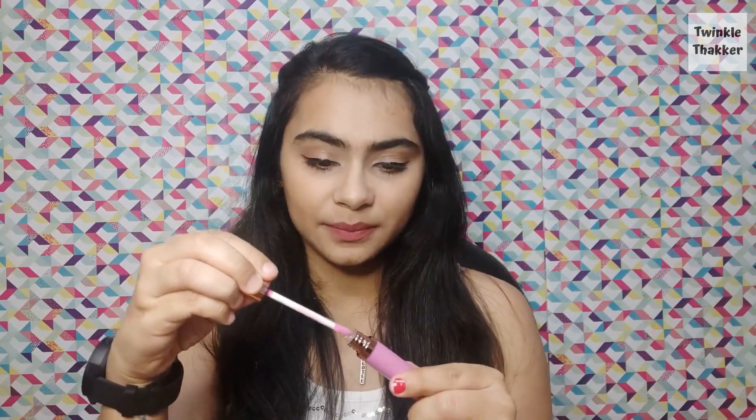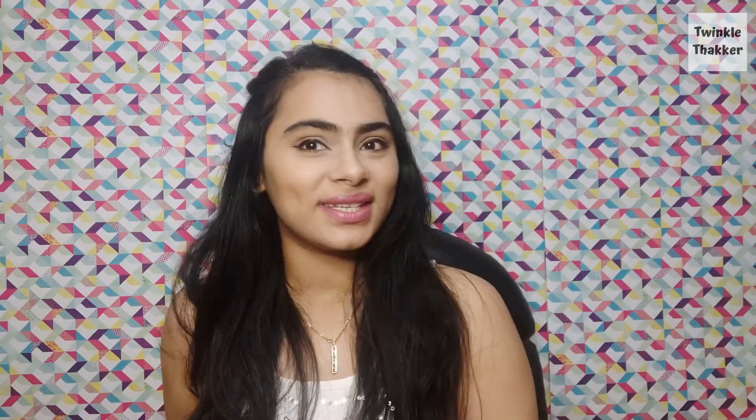I also have their lip gloss — I love the color and the packaging, it's so cute. I'm going to top my lip liner with this. It does change the lip color slightly but it looks beautiful. Personally on my skin tone, if I apply this alone it looks a little washed out, but with this lip liner underneath it looks perfect. The lip liner is very glossy and has tiny glitter particles.